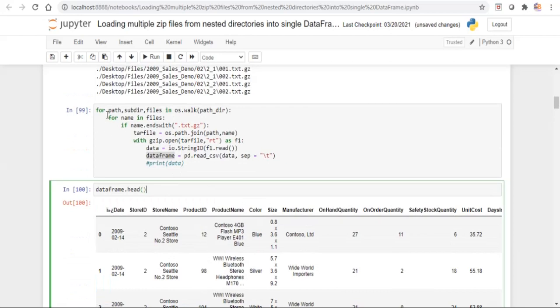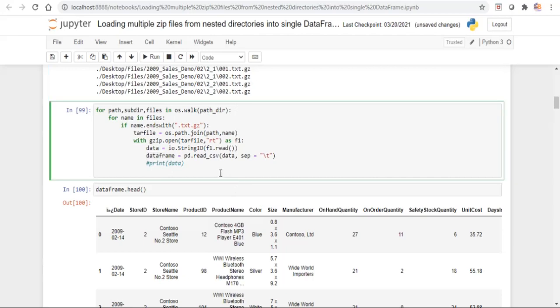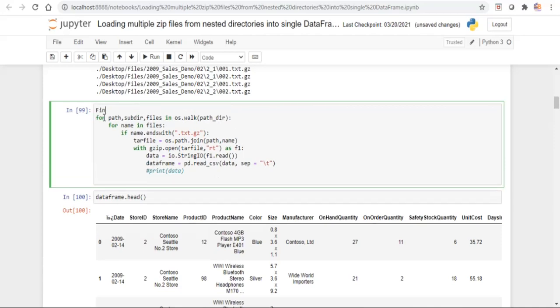But this is a for loop, so currently this data frame contains only the last file's data, because it's using a for loop and it's overwriting the previous file. So if you want to load all these files into a single data frame, first you need to create an empty data frame, and then we concatenate it with the existing file. So first just create an empty data frame. I'll give final data frame equal to pd.DataFrame.